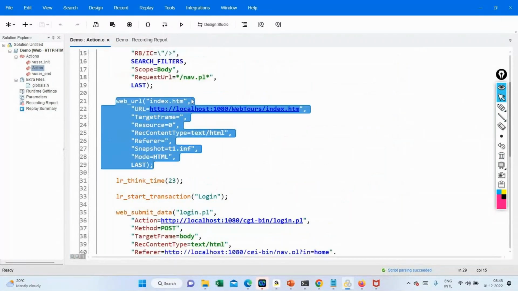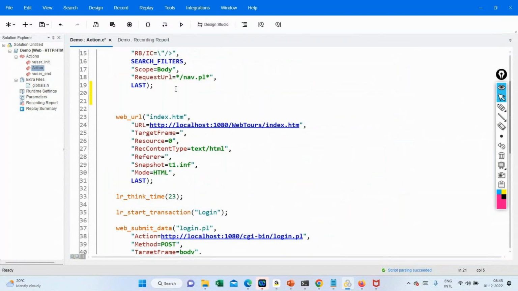However, you can add it like this: LR_start_transaction. You can directly write it like this. This is just a small example, I didn't explain anything in detail. So for launch, you write launch like this.